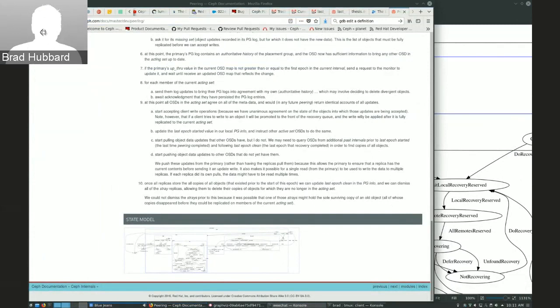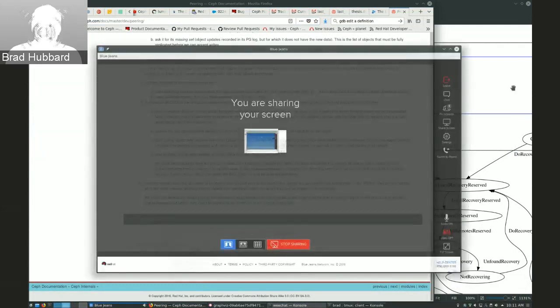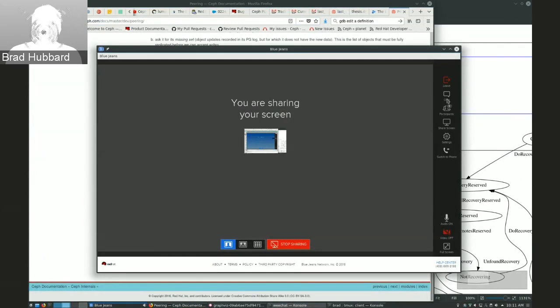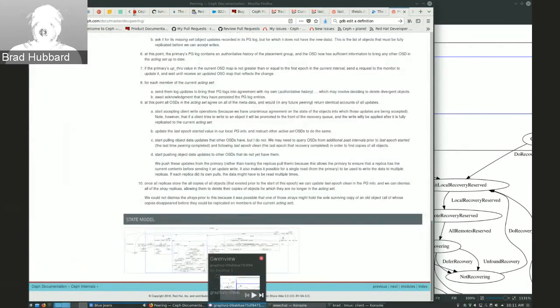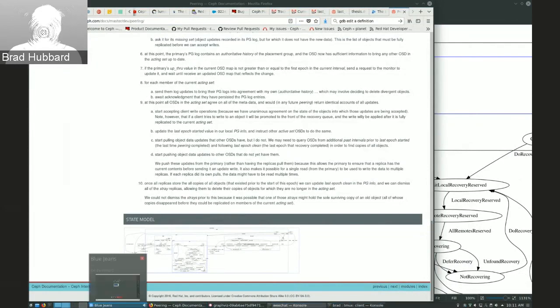All right, my BlueJeans seems to be a little bit frozen. So I can't do anything with BlueJeans at the moment. If no one else has any other questions, if we can at least kill the recording or maybe stop the entire thing. All my buttons on BlueJeans are not working. Yeah, I can take care of that.